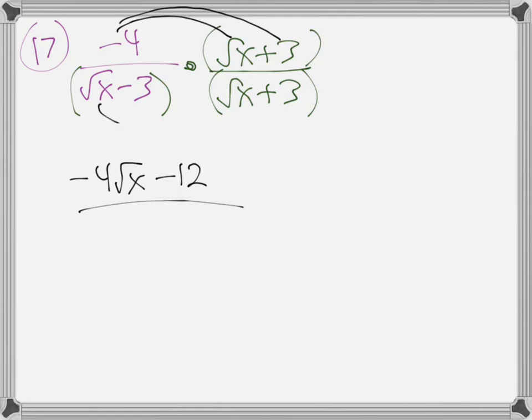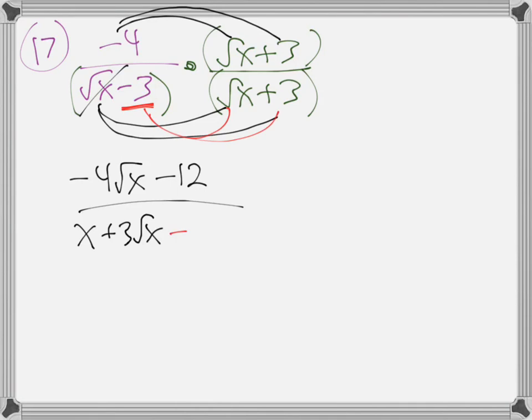All right, so on the bottom, boom and boom. Because it's two separate things. They're glued, but they're still separate. The first one goes to both, and the second to both. So what's root x times root x? Plain x, right? 2 x's in, 1 x out. That's the name of the game today. Plus 3 root x. He's done. And now this minus 3, it's his turn to visit the 2 in the other parenthesis. Boom, boom. Minus 3 root x. And minus 3 times 3? Minus 9. Look what happens in the middle.